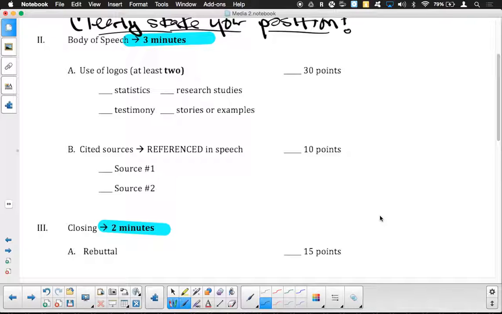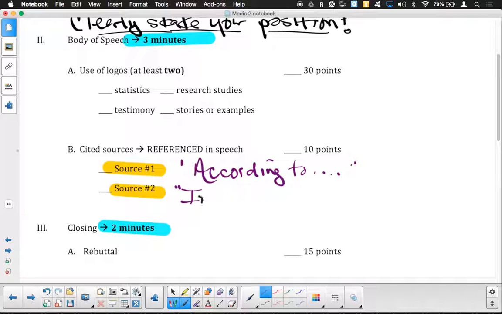But within those 3 minutes, and this will be getting to the point that Kate was taking a look at, I do need you to reference at least 2 sources. And what that means, and some of you were doing this with your SPAR debates, is you might use a transitional phrase along the lines of according to, or in a study done by such and such, but you are introducing a source to us. You don't have to make your statement and then go end quotation, parenthesis, Dixon, 74, end parenthesis, period. Don't tell us what your citation is or all that kind of stuff, but let us know at least what 2 of your sources are.